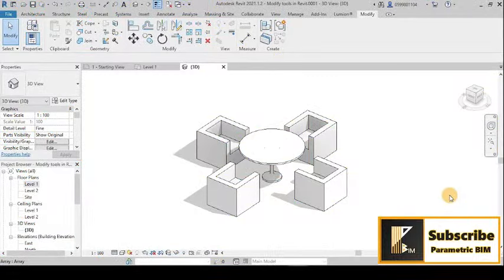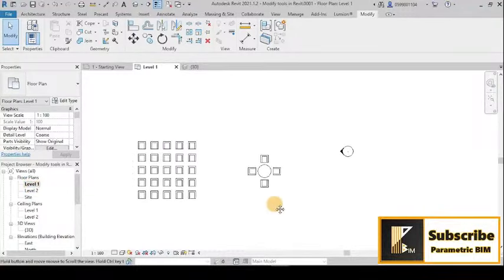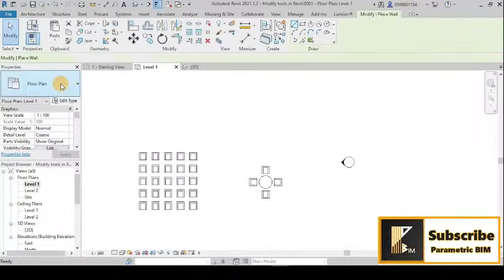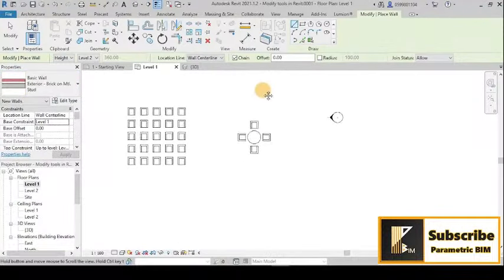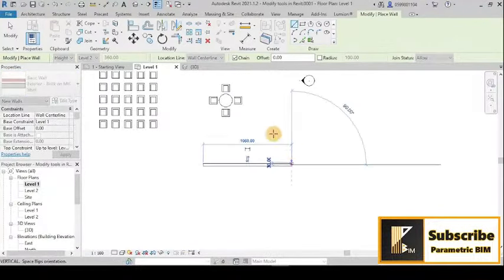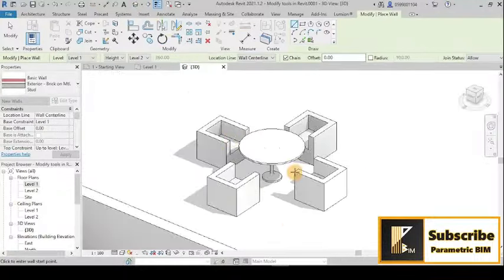For scaling objects in Revit, it may be done by using the scale tool in the modify tools. So not all the objects in Revit can be scaled, but most of them, such as lines or profiles, can be scaled, or if you import images in Revit. So I am here going to draw, for example, a wall. Choose another wall, curtain wall or something normal, for example here, and I want to go now to 3D.